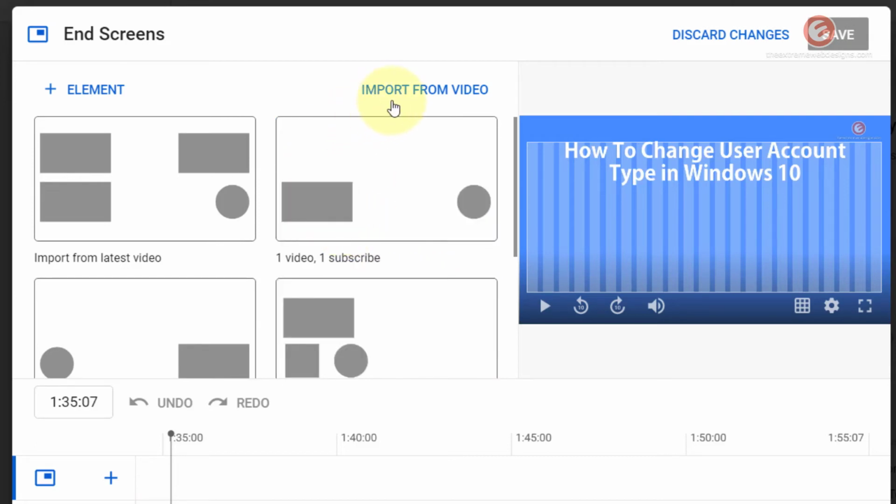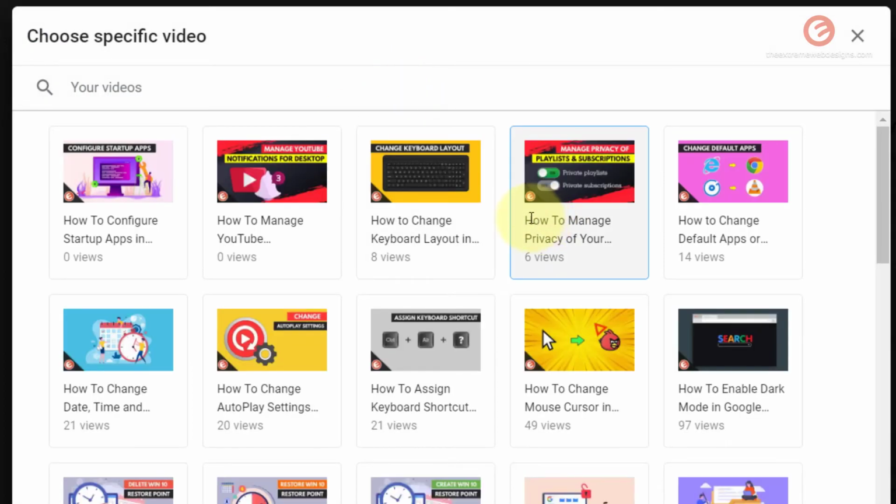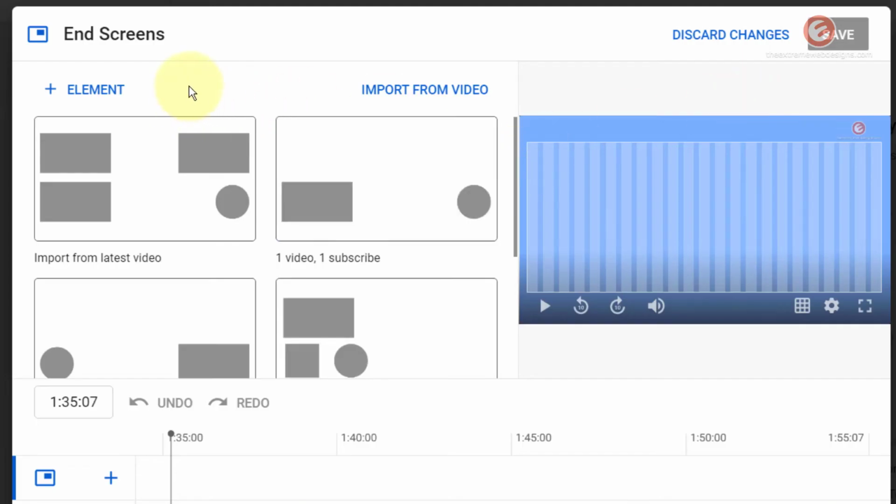Or if you want to import an end screen template from one of your previous videos, you can also do that by simply clicking on the import from video link here and then click on any of those earlier videos that you have uploaded to your website. But I just want to close this and I want to show you something here. So I want to import the end screens from my latest video.